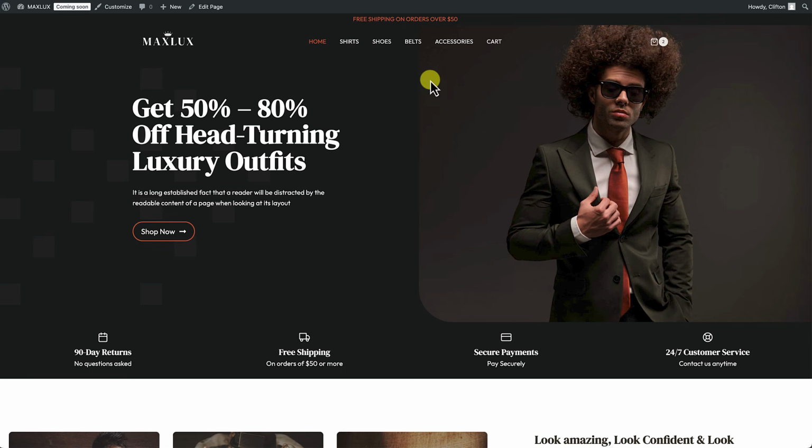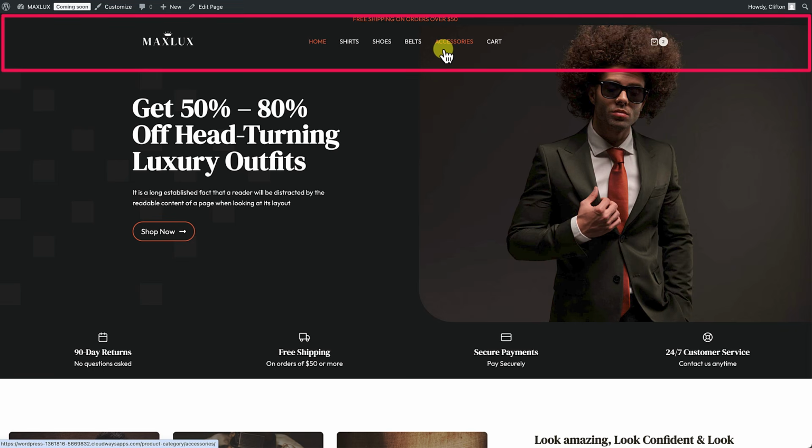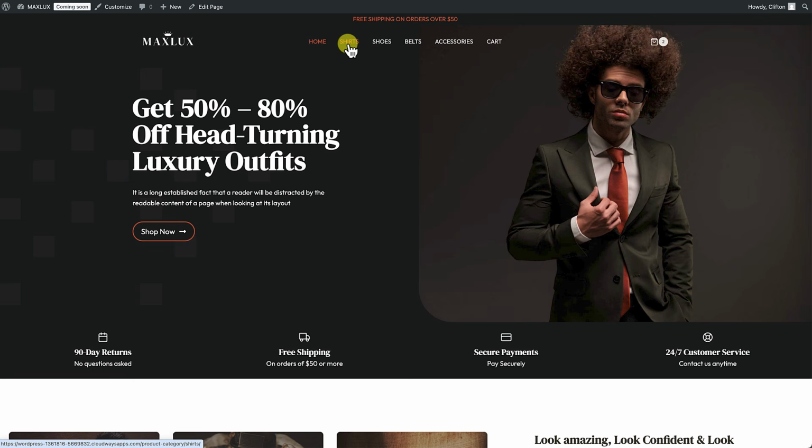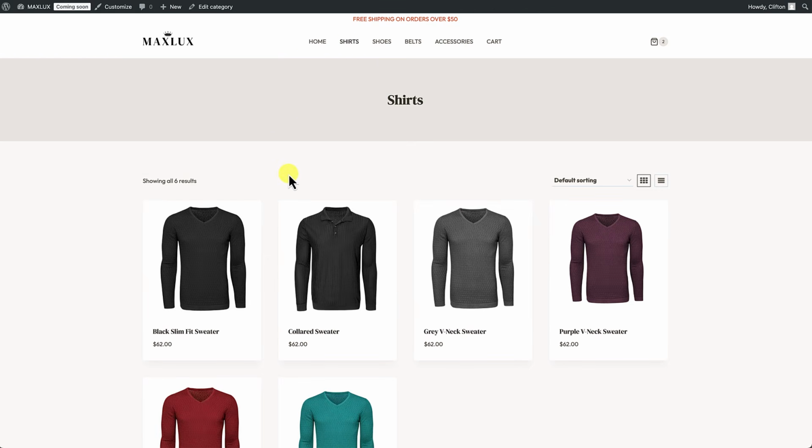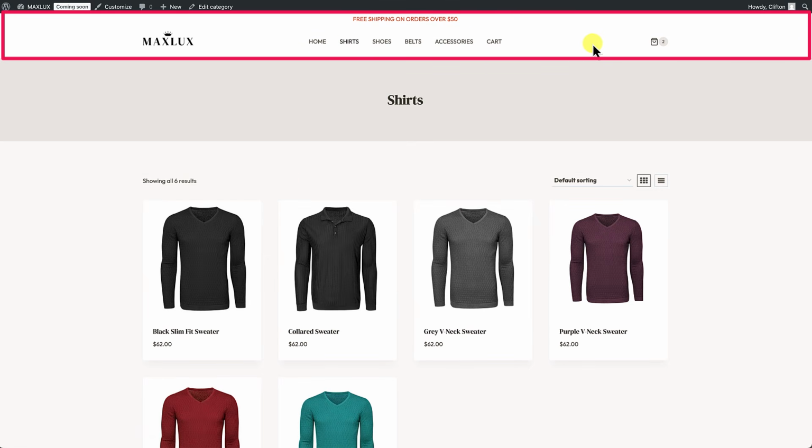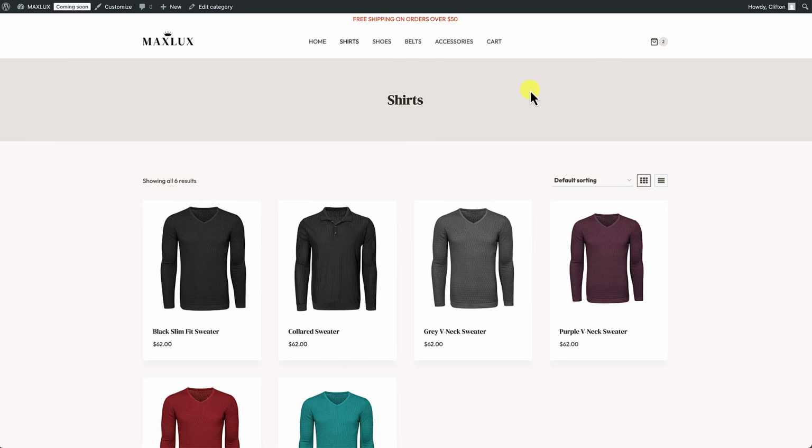All right, so now that we've set this up like this, and we've made it a transparent header on the website, when we go to our inner categories, okay, you can see over here that it's now using our regular header, okay? But I actually wanted to still use the transparent header, okay?